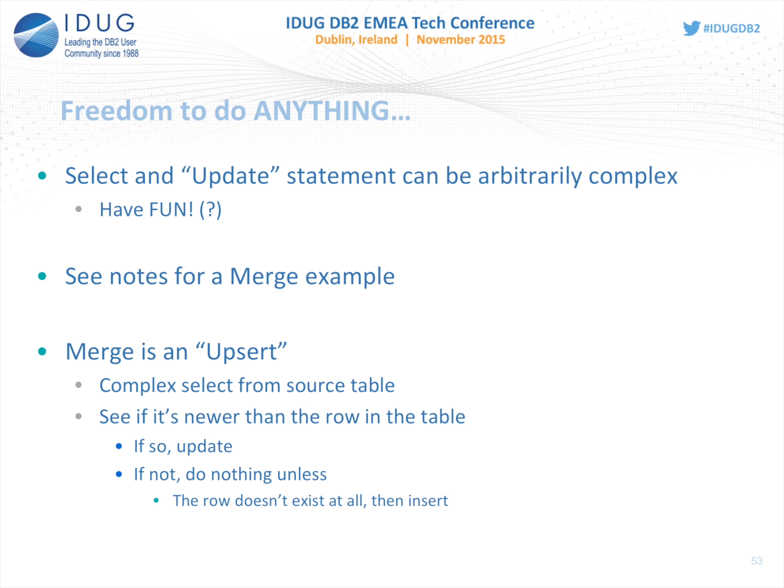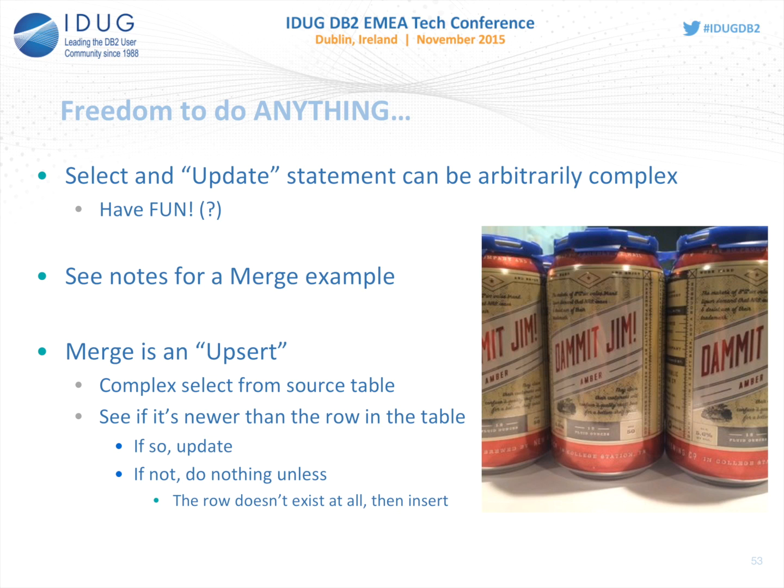I put a merge statement in the update to solve a problem, where the application went kind of off the rails for a while. I have the code for the merge statement in the notes, and it's like 4 pages long, and it runs through the script just fine. I apologize, when the PDF formatter chewed through the notes, some of the formatting didn't come out properly. Some of the text is real big and real small on the next page, but it's all there. So if you do something like that, you may end up needing some special drinks to keep track of it.